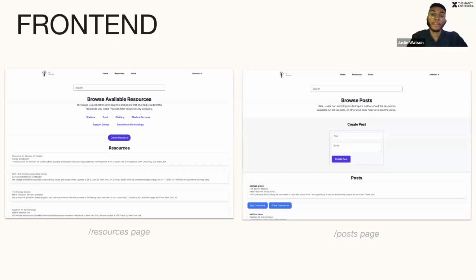So on the front end, we have two user-generated pages, the resources page and the post page. The resources page allows users to contribute any resources or services their organizations have to offer, and as the name implies, we're grabbing data from that resources table my partner Jordy went over. On the post page, users can post any questions or any other specific inquiries users have, and we're grabbing data from the post table for this. Now, because this post page is essentially a community help page, we're also implementing that comments table so that users can actually respond to each other with any helpful information that they have to offer. But instead of just talking about it, I want to show you our demo so you can actually see all of this in action.